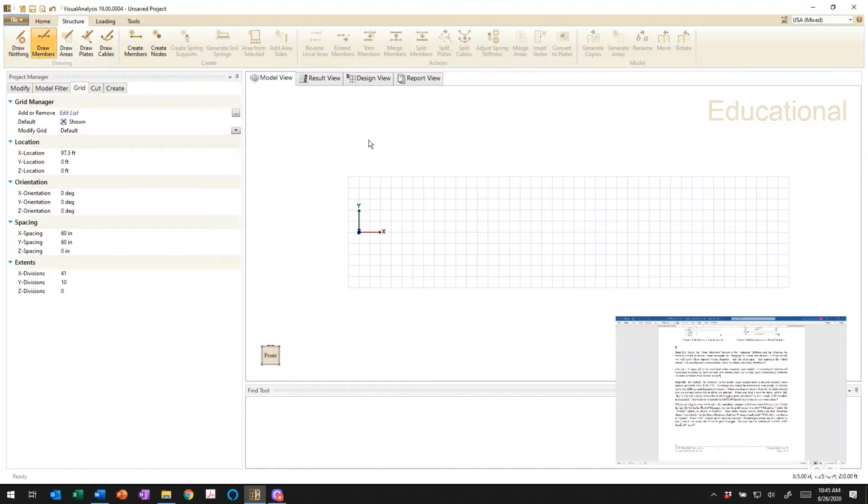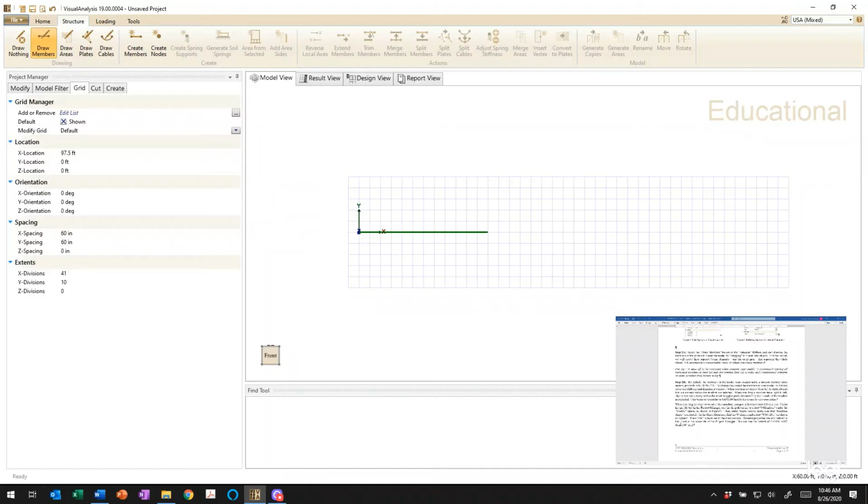But select the Draw Members. So the way you draw a member on here is really intuitive. You just click at the starting point and drag a line and then let up when you get to the ending point. So I'm going to start here at the origin, click down on the mouse button and drag to the left. At the same time, I'm watching the lower right-hand corner of the screen and I can see the coordinates of my cursor.